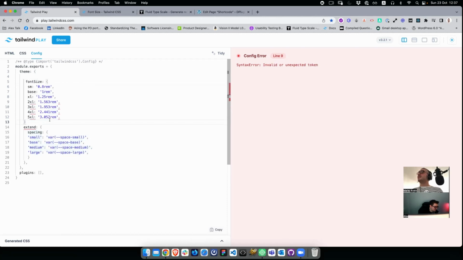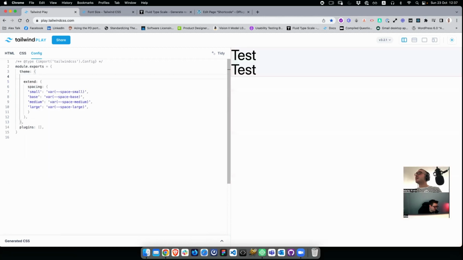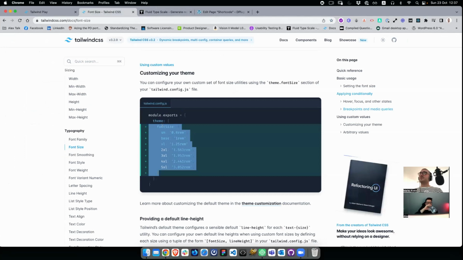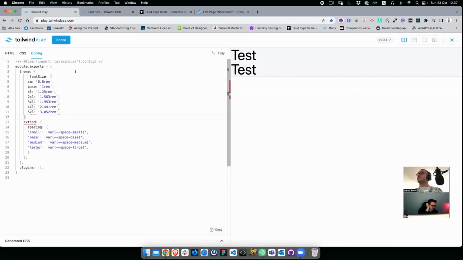Are we missing, on line 13, the comma? Is there a comma? Okay. And then new theme, font size. Yeah, that's what I hate about the JSON file. One small thing and... theme. Here is the comma.